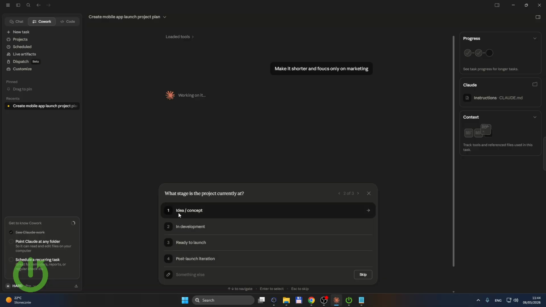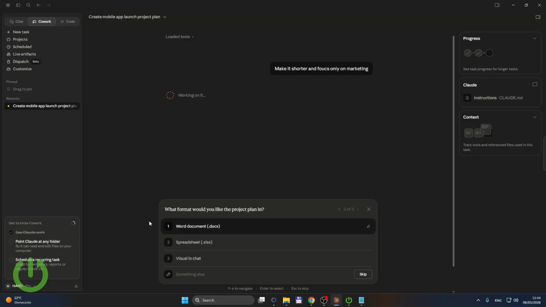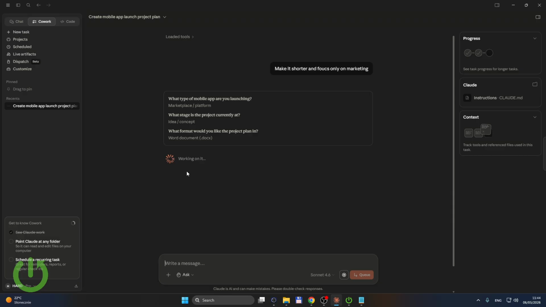What stage in the project are you currently at? I will just type in idea. And what format would you like the project plan in? So just maybe a Docx. It is fine. And now, got it. A focused marketing launch plan for a marketplace app as a Word doc. Let me read the Docx skill first.